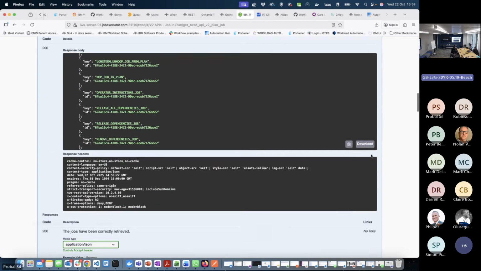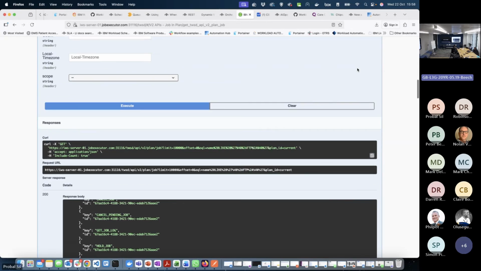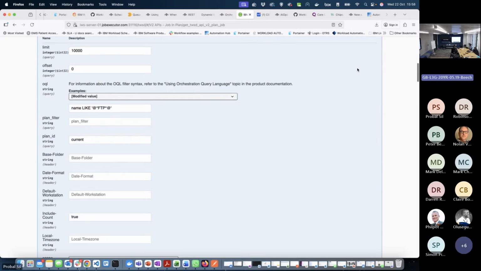That was a quick run through of how to use OQL at 10.2.4, both within the orchestration monitor and also within the REST API. And this is why I think OQL's pretty good, is that when you're integrating other applications into IWS, you want to be able to do it via query rather than coding, which becomes really cumbersome. Okay.